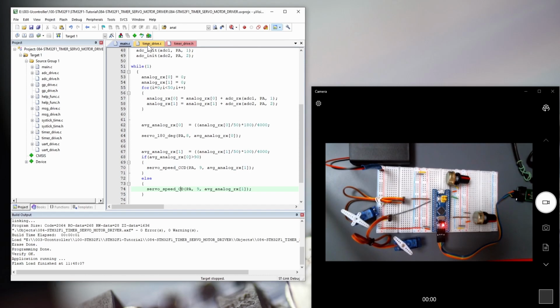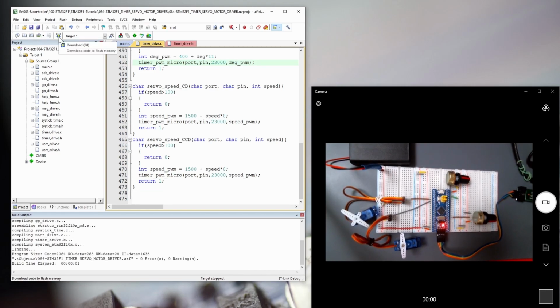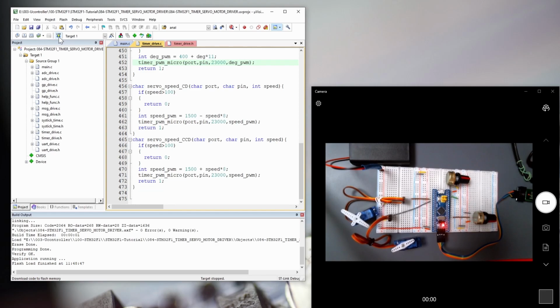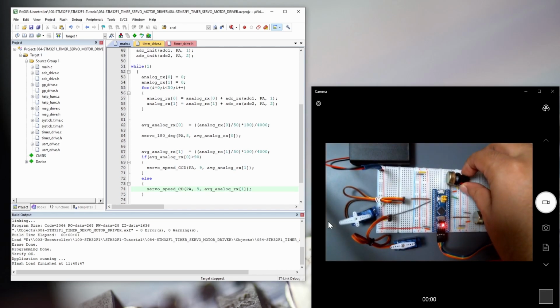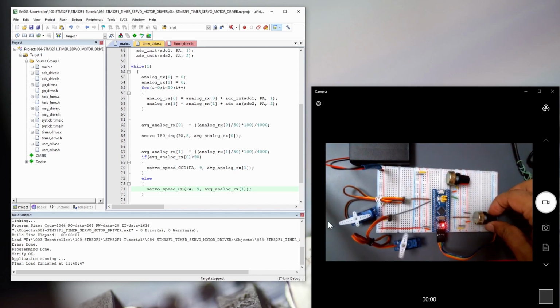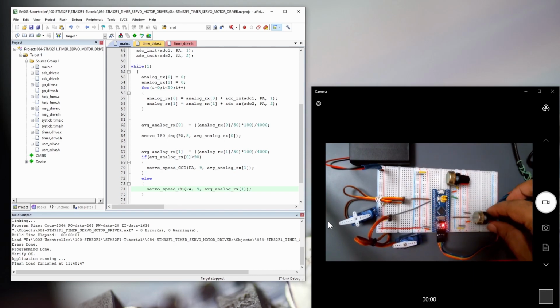I think this is not stopping because we may need to add a little bit more than 21,000. This is a test because it depends on how the servo is built. So let's try to do it. It's still running actually, and let's check just a moment. Okay, why is this still going?